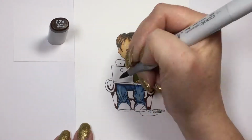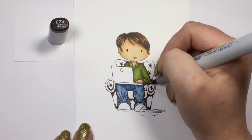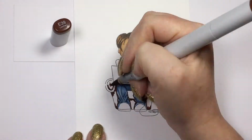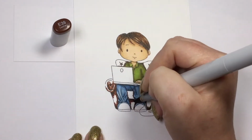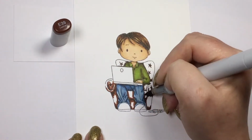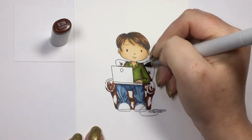And around each one of those little buttons, I'm going to do a little star shape. This will show that it's kind of puckering in where that button is. Then I'm going to go in with my E39 and soften each one of those shadows out. And I will also go over each one of those stars to lengthen those out as well.